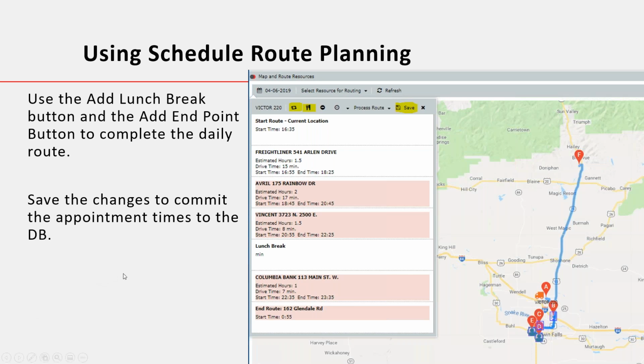But in looking at this, what I want to point out is that the estimated appointment time is included on each appointment, and then the drive time is calculated. And what the Google Maps API key will return to us is a total time for his day based on his starting location and ending location back at home, as well as the drive time between locations. So very efficient in helping to make sure that your dispatchers are not scheduling your guys for 3 hours of driving and 8 hours worth of work every day.